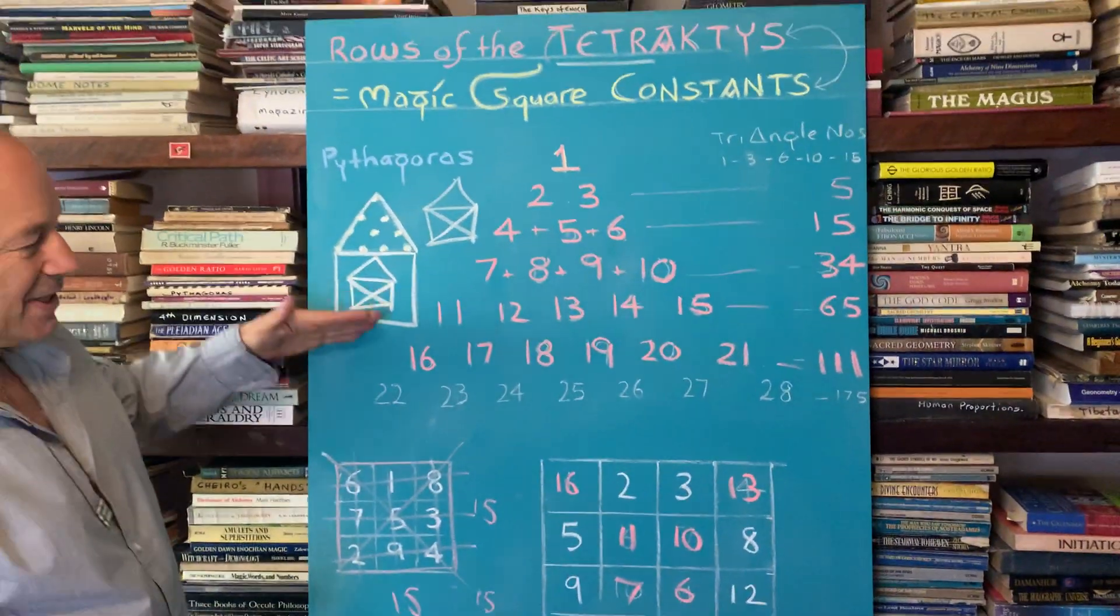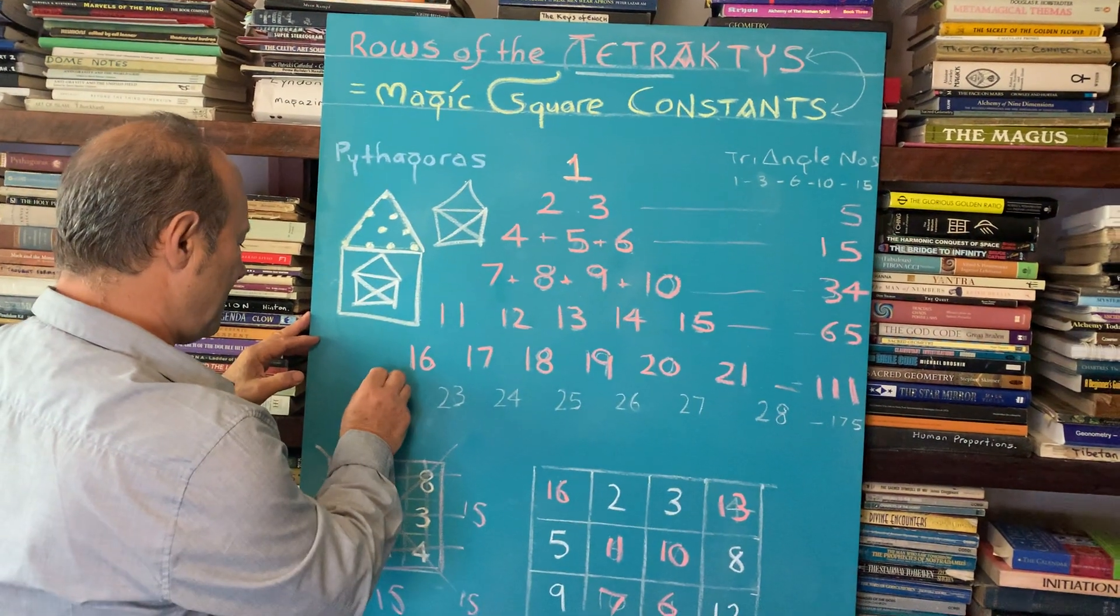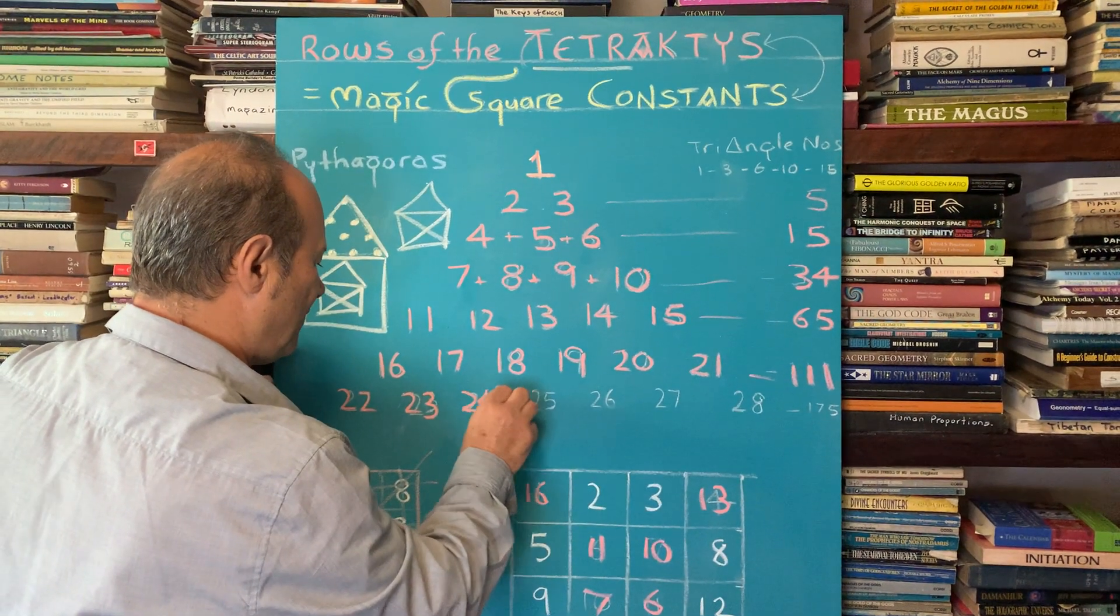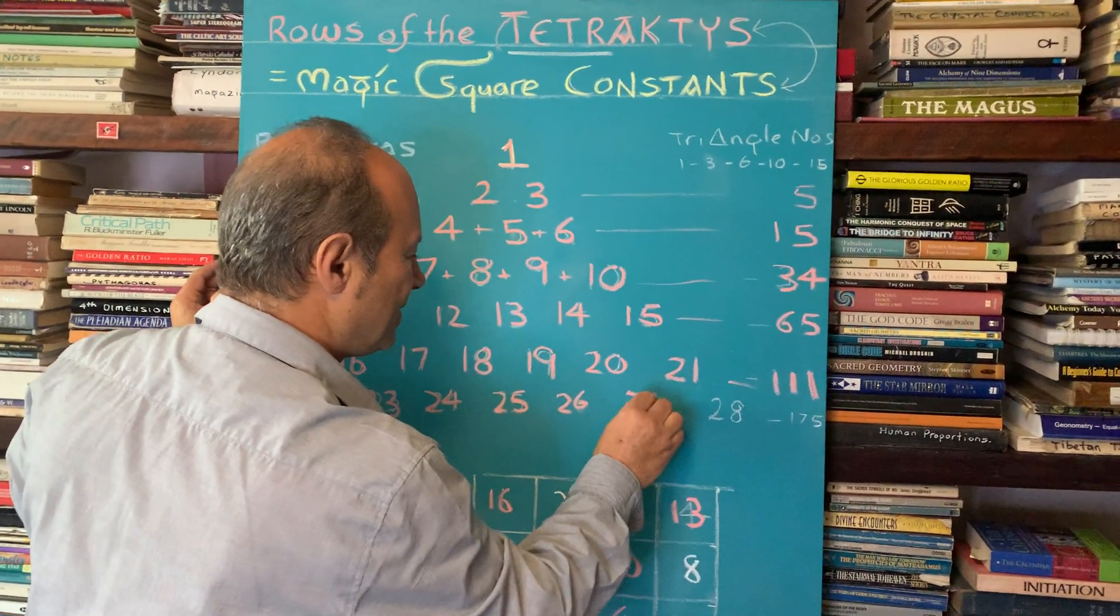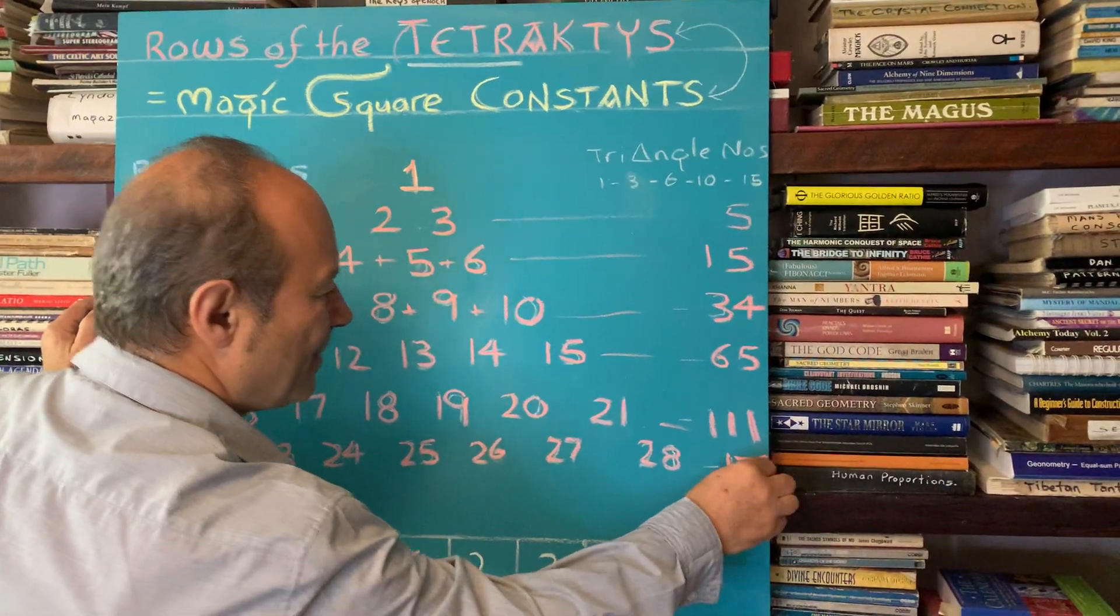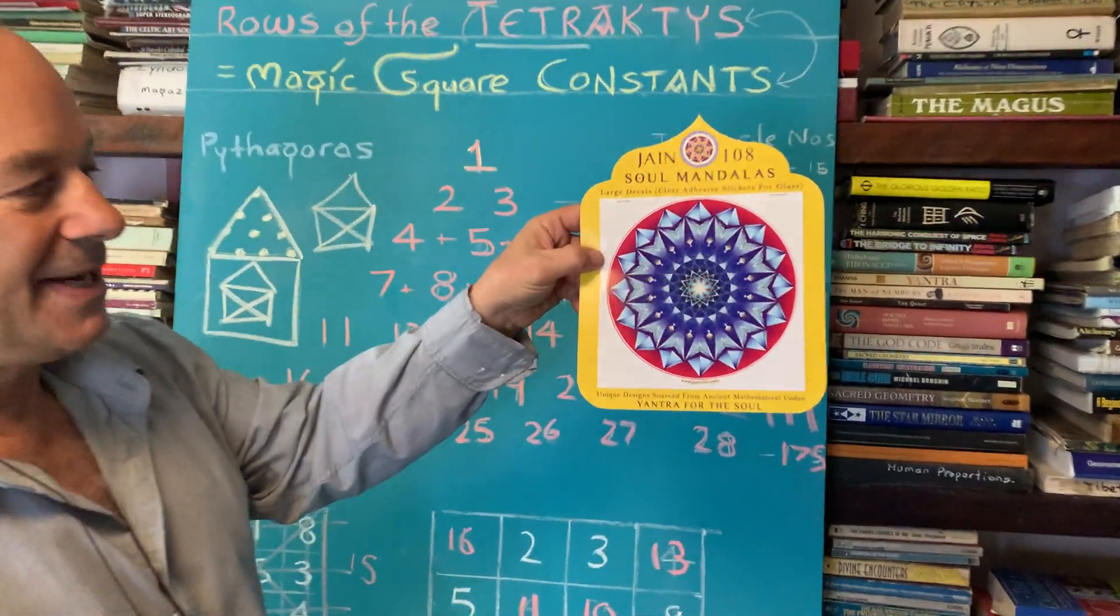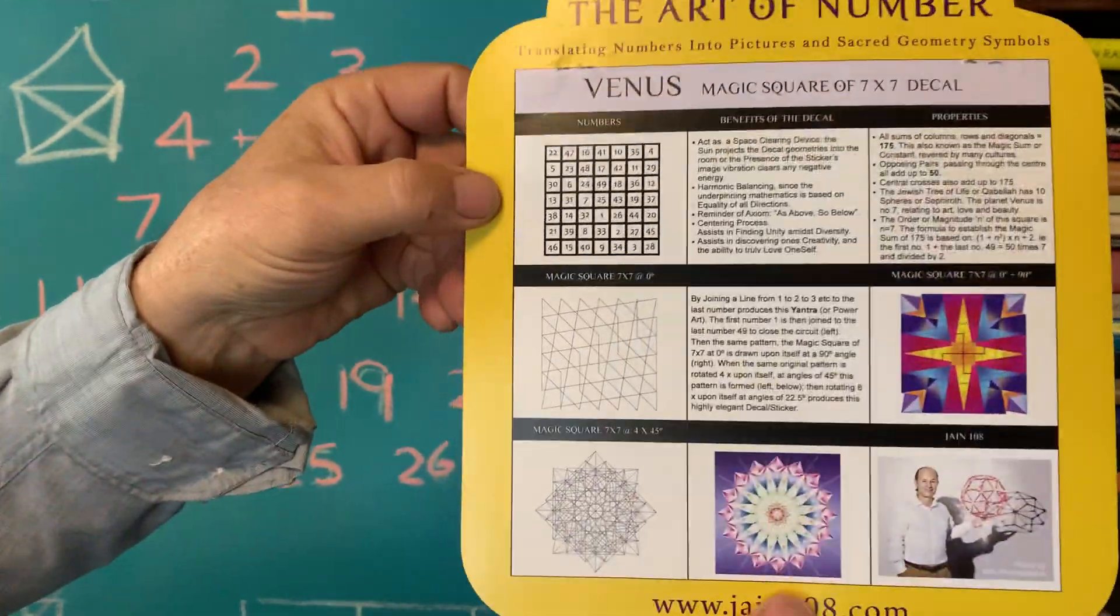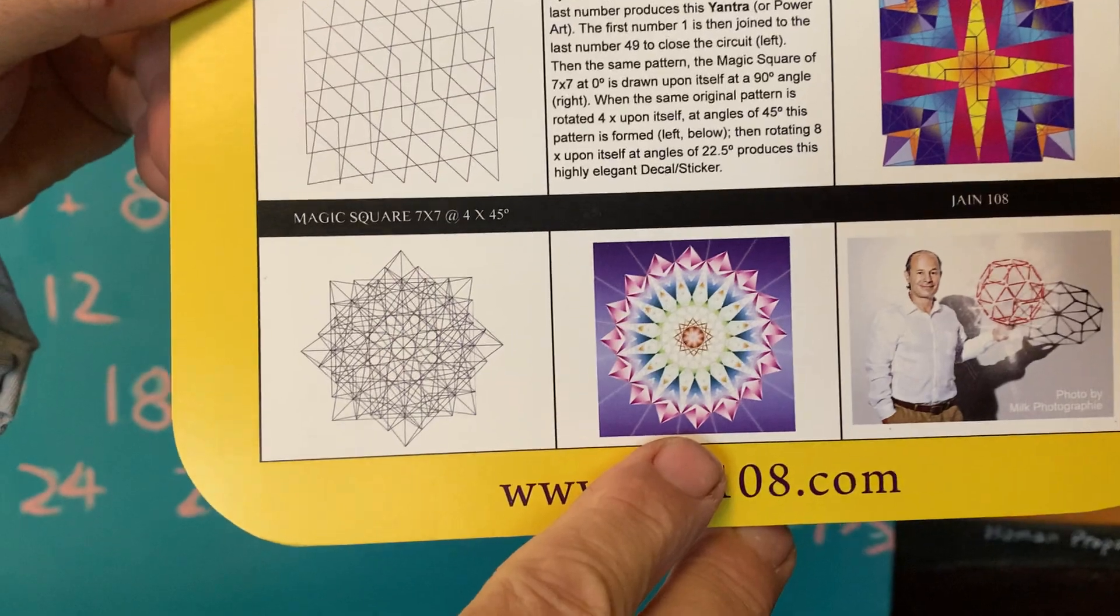And just the last one, as you can see, we can go forever, but I'm just going to stop at one more on the seven by seven square. So that's adding up 22, 23, 24, 25, 26, 27, 28, and that adds up to 175. And the pattern for the 175 is this beautiful yantra, one of my favorites. And there's the numbers for it here. There's also another pattern just down here as well. This is the other pattern.